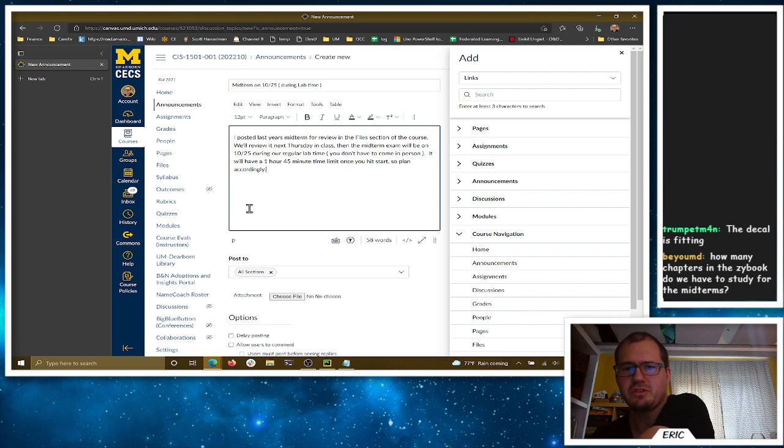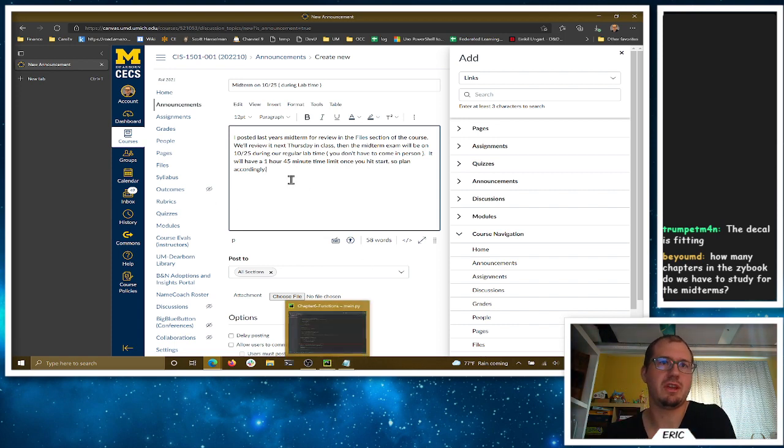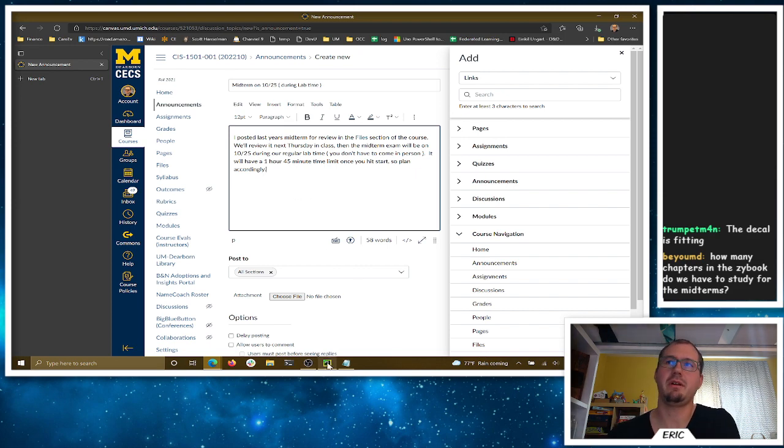And for those long answer questions, please use PyCharm. Right? Don't try and type into the box and assume you're typing good Python code and assume it works. Write it out in Python, make sure it works. Actually run it and try it, and then you can copy paste into the text boxes there. I'll be able to figure out the code if you just copy paste it in. It's no big deal. The alignment will be a little bit funny, but it's okay. I can figure out tabs without much trouble at all.